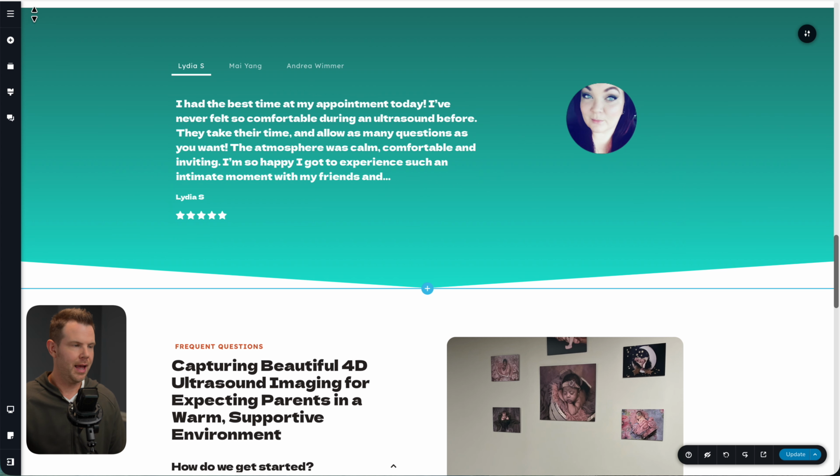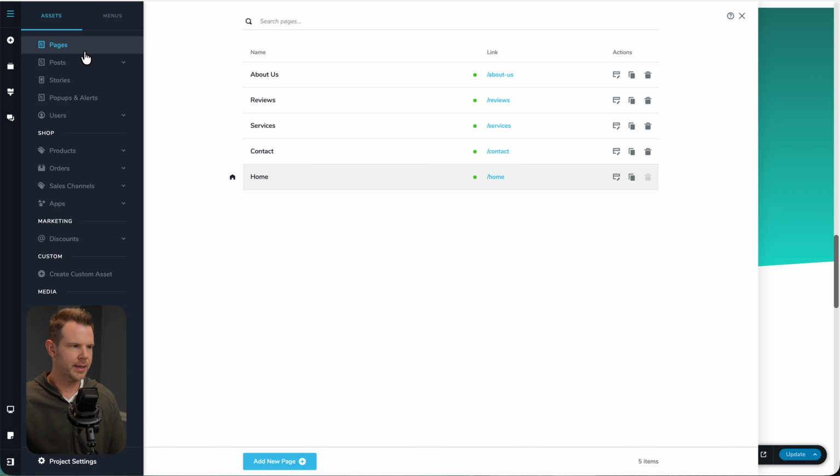Over on my sidebar, I have a collection of other tools available. We've got the main hamburger menu here where I can see all of the pages and posts on my website. It did generate all of those other pages that we talked about. So like, here's the about page. I can go ahead and open that up. I'm going to not save my changes and just go ahead and load that other page.